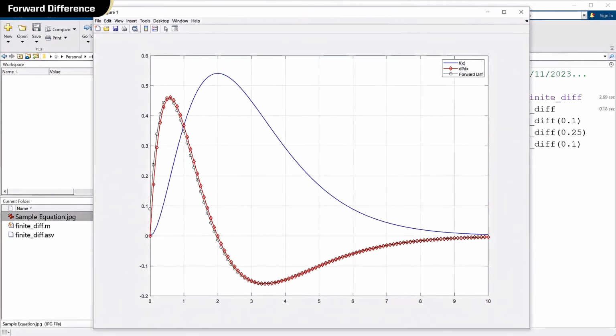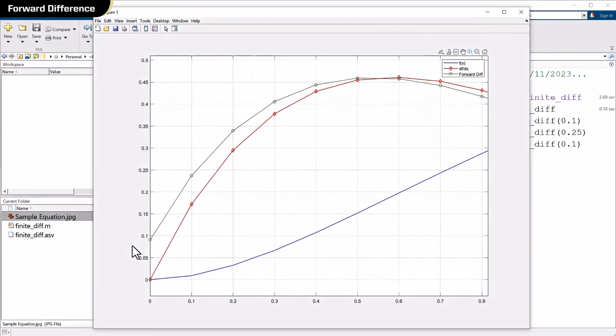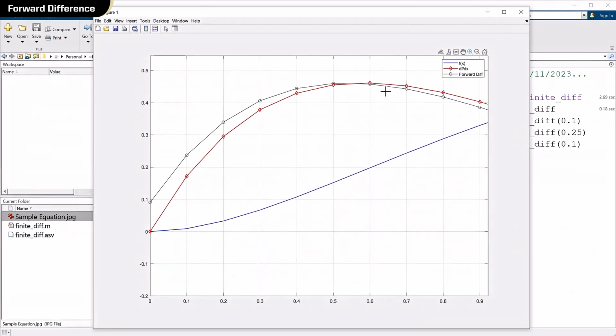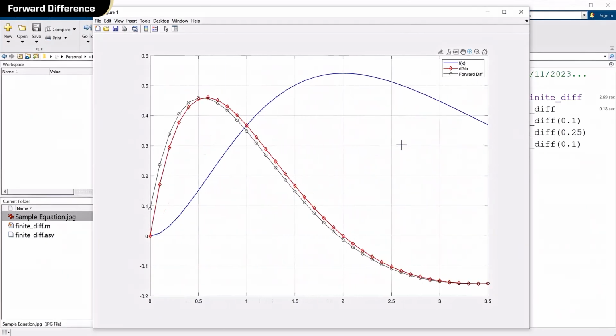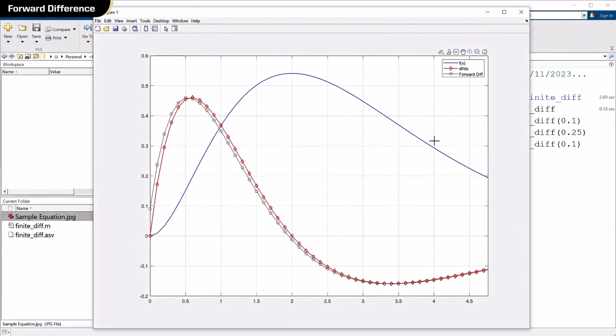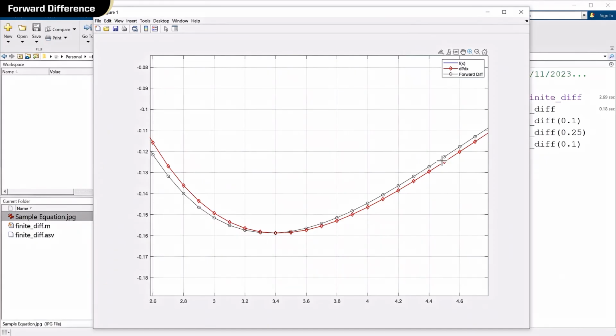All right, so a couple things you'll see. The blue curve is a lot smoother because there's a lot more points. The red curve is also smoother. But let's take a look up here where we had the big errors. Those errors are smaller. Now notice it's particularly bad right here at the beginning because the slope is higher. Now as the slope decreases, the errors decrease. As I get to the end here where the slope doesn't change very fast, the errors get smaller.